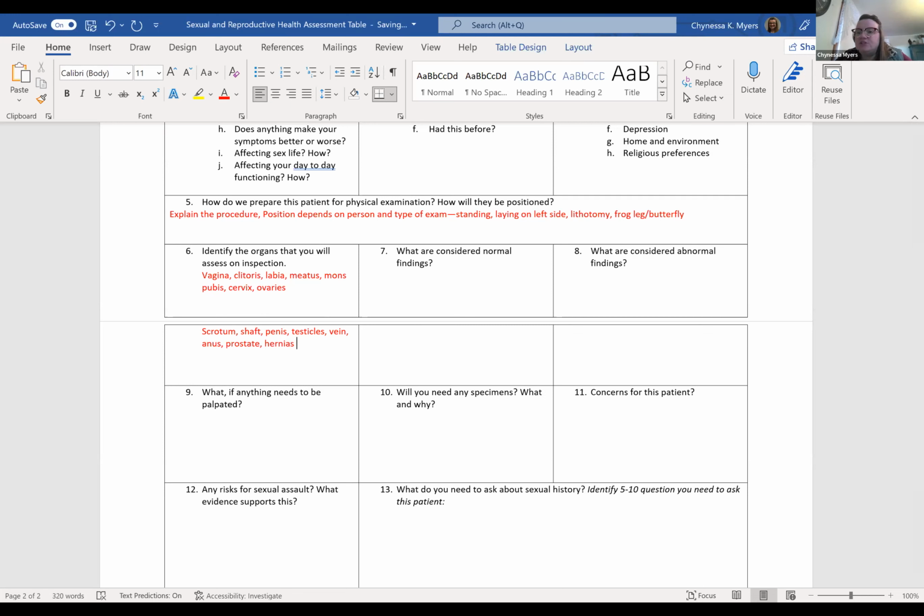So just for a refresher, a hernia is when there's typically loops of bowel or muscle pushing through an opening in the muscle wall and creating little swollen areas that you can palpate. And we don't want those. Those need to be repaired, especially in the inguinal area. Yep, look at the urinary opening, size of the testes.